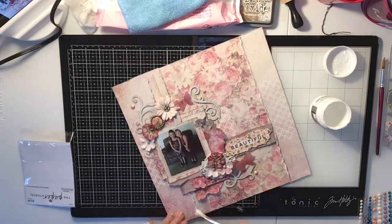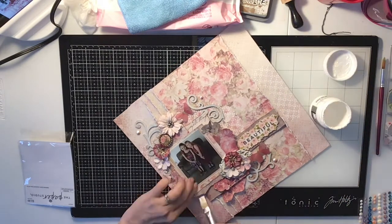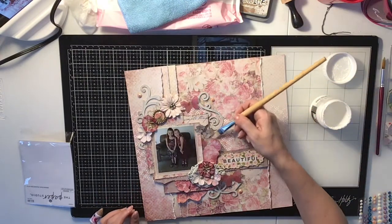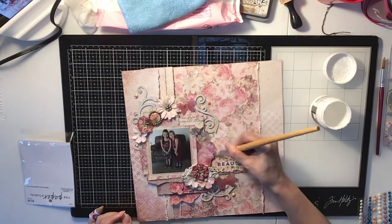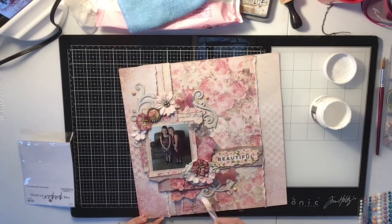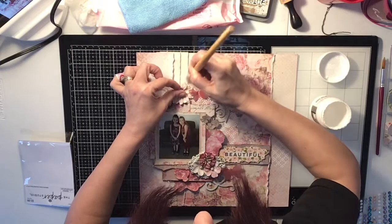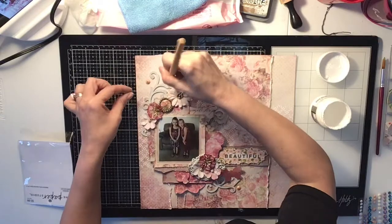And now you're going to see, I just wanted to tone down the edges around my little areas here. I just did a little bit of gesso and toned it down around the photo a little bit. I'm just dabbing it and moving it along. I'm not using a lot, just a little. And I like that look. And then I did a little bit up top here by this flower and the butterfly, being very careful not to get it on the butterfly.